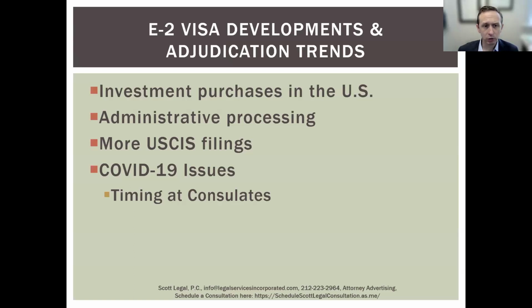So our general recommendation is that you make sure that a majority of your funds have been spent in the US. If you have the option of buying inventory in China or in the US, and that inventory is a significant part of your investment, try to spend it in the US. Same with marketing. We have clients who sometimes use marketing companies outside the US. If your marketing budget is significant, a big part of your investment amount, it could be worth looking for a marketing company within the US rather than using one abroad.